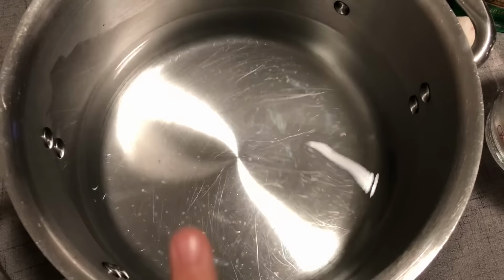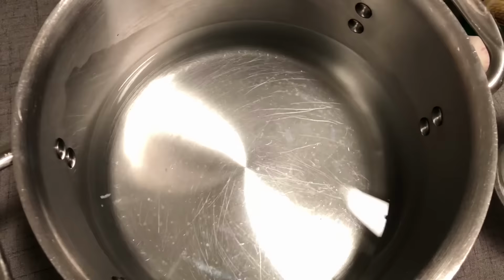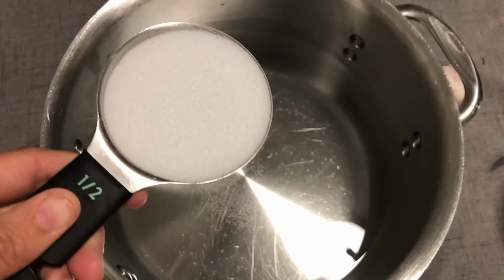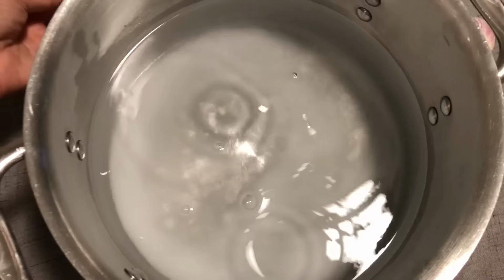Okay, so to get started, we are gonna make our brine. So I have 8.5 cups of water in here, and then this is just a little over 2 cups of white vinegar. So then I'm gonna put 1/2 cup of the pickling salt, and then we're gonna move it over to the stove just to let everything mix in really good and dissolve.